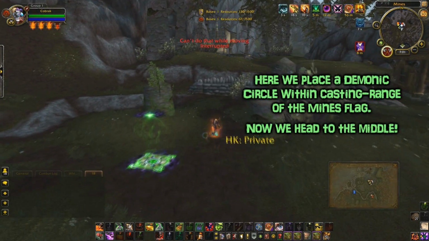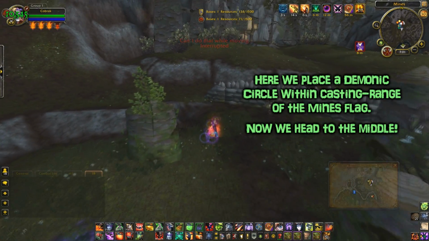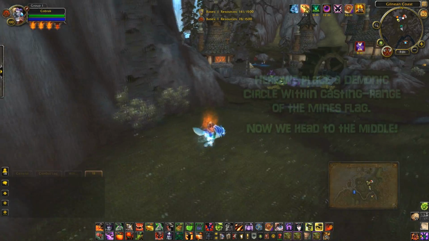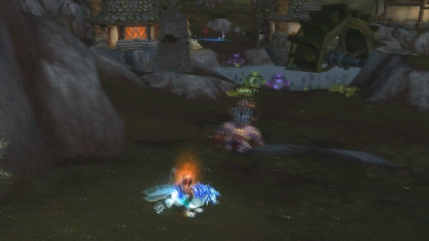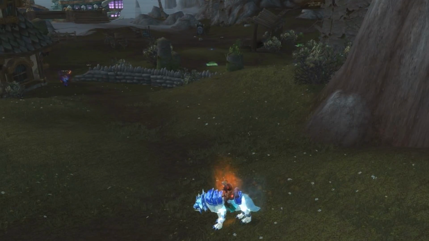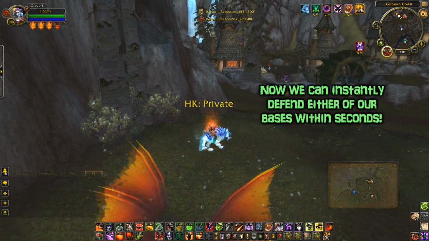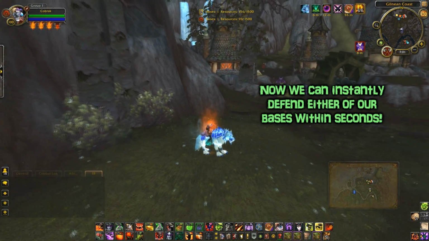What we're going to do here is put down a demonic circle towards the waterworks, around 30 yards away from the mines flag. Now, all we're going to have to do is get to the middle of the two bases, and now that we're there, you can see that we have the quick access gateway crossing the river at the waterworks, and we have our demonic circle in the perfect spot to reach the mines. And just by sitting in between both of the nodes like this, we are pretty much making ourselves the literal gods of ninja cap interruption.